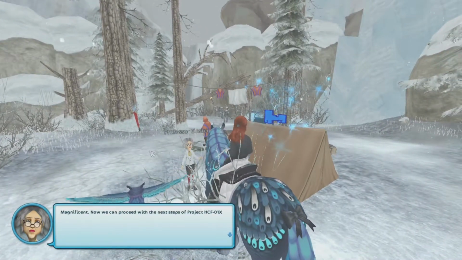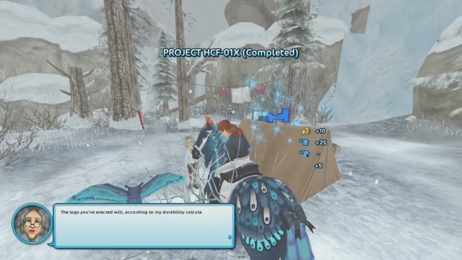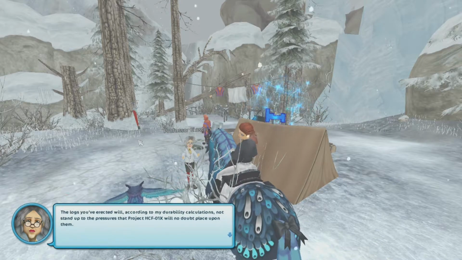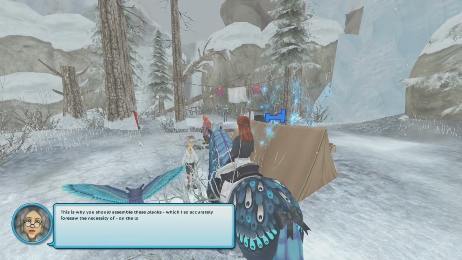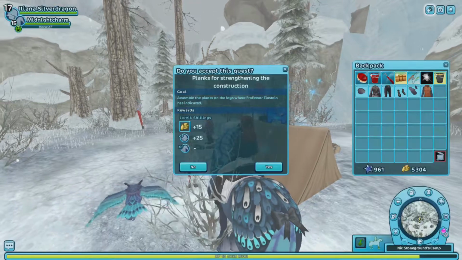Magnificent! Now we can proceed with the next step of Project HCF-01X. The logs you've erected will, according to my durability calculations, not stand up to the pressures that Project HCF-01X will no doubt place upon them. This is why you should assemble these planks, which I so accurately foresaw the necessity of, on the logs in order to reinforce the construction.